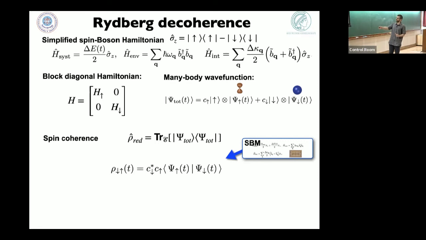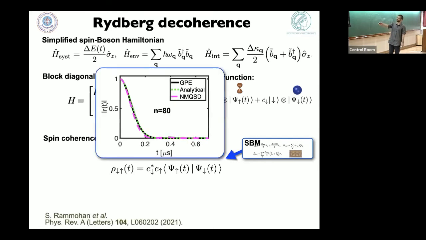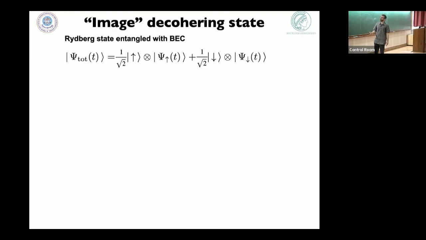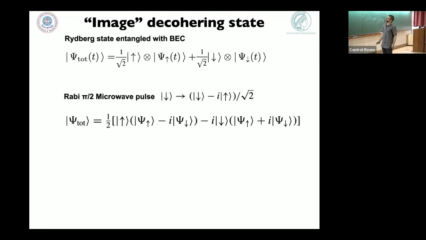Like I said, we can calculate those analytically and plot the coherence, 2 times the coherence or something, for n equal 80, and it drops down nicely, in agreement with 3 different ways to calculate this. However, the more exciting part for me is the idea that, given this entangled state is really the root cause of all decoherence always, maybe in this system one can actually image the environmental part of it, which I would claim in most other systems you can't. Maybe you can find a way somewhere, but here it's the more natural one.